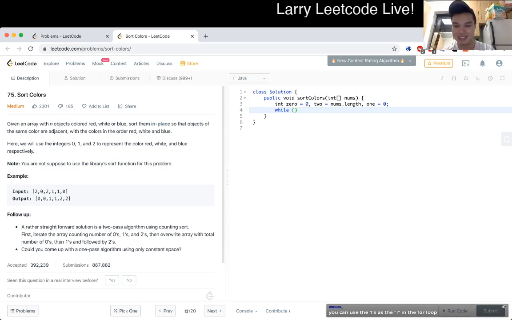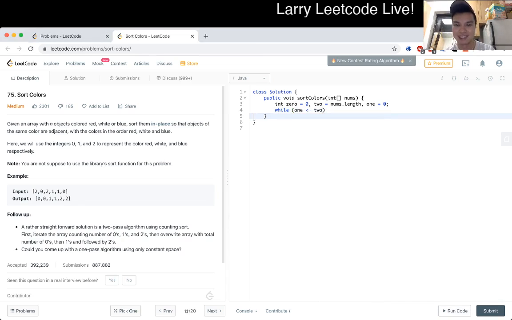Yes, that is basically what I'm going to do. 1 is equal to 2, I would say. I don't remember this one very well, to be honest. I only remember it because the last time, someone was like, "Hey, can you do it in one pass?"